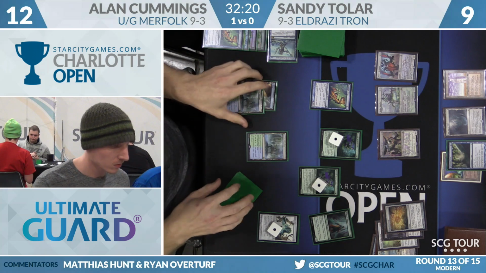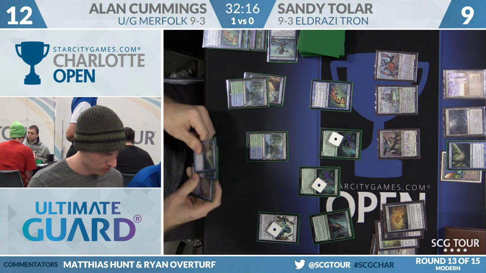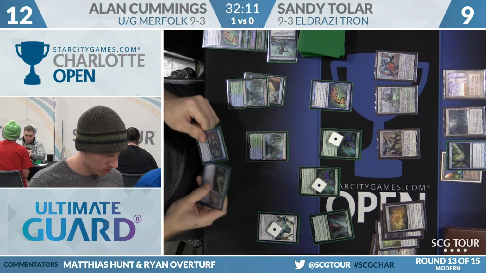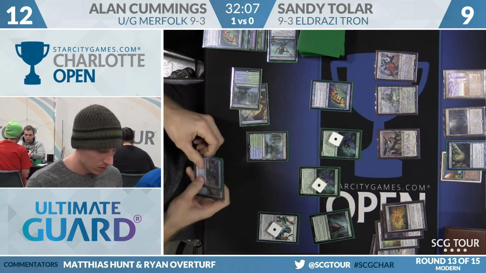Though we have to watch here for Alan, that Aether Vial ticked up to 1 this turn. If we go 1 more turn, Alan can keep the Vial on 2. And once these Harbingers can come in for free at instant speed, it's going to be much more difficult for Sandy to put a lethal attack down. Yeah, definitely.